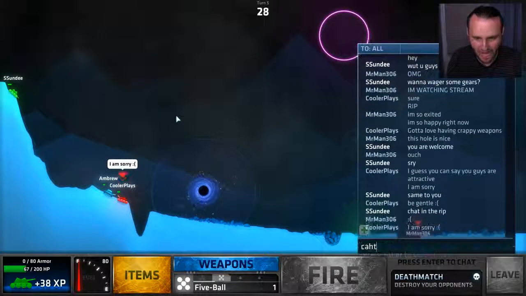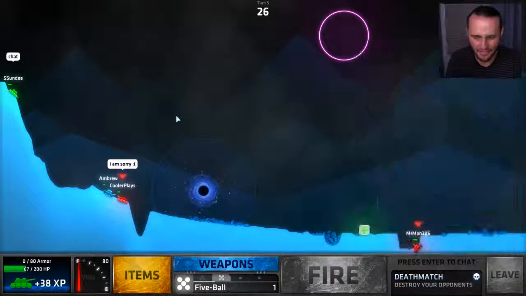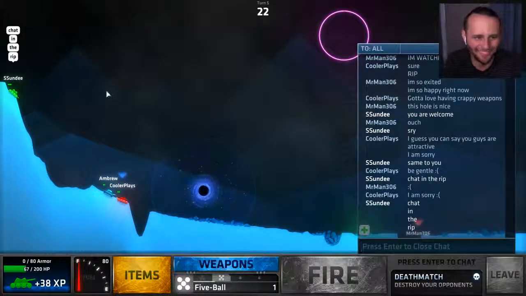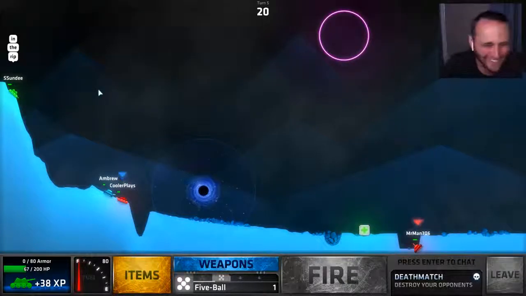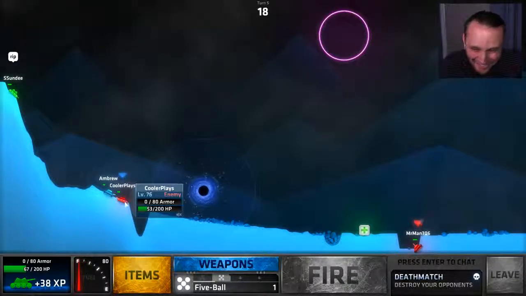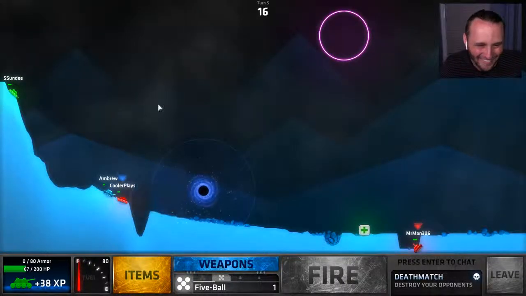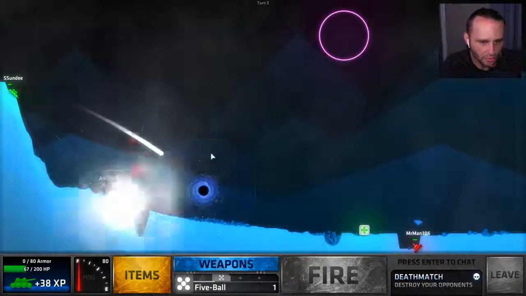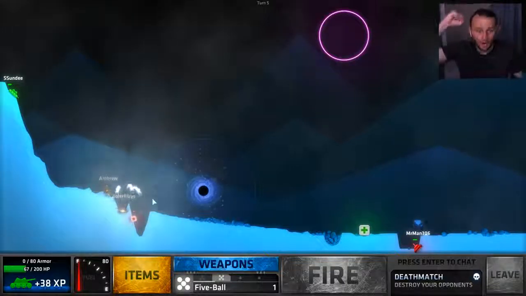I am sorry. I'm definitely dead. I am so dead, chat. No, Ambrew, think about the children. Hopefully he does something that does explosive damage, then he takes himself out with me. Oh. What did he just do? Whoa! He killed himself!